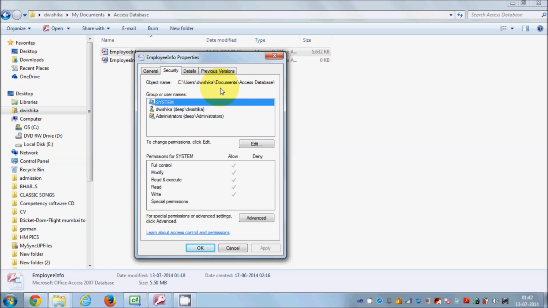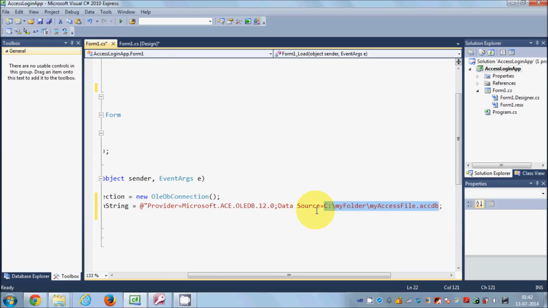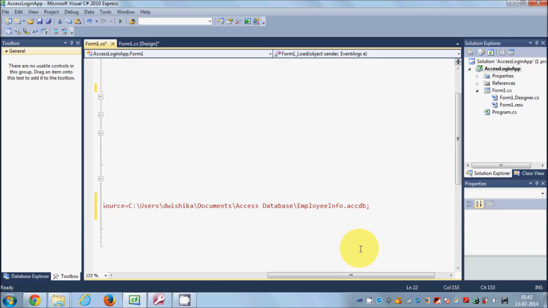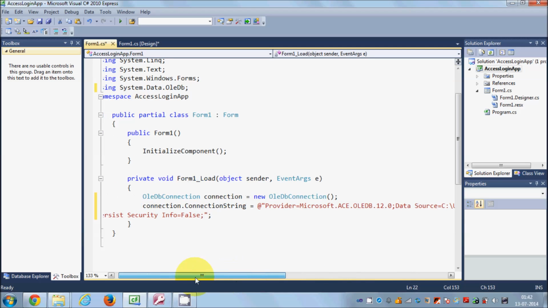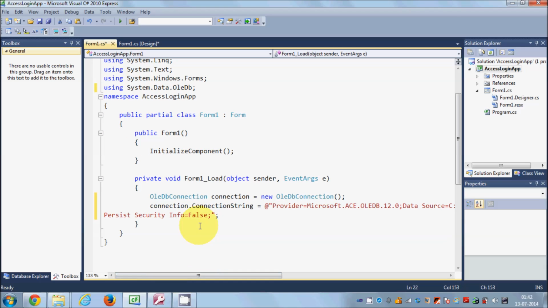Go to security and copy this whole path, including the database name. Go to your project and change this dummy path with the actual path of your Microsoft Access database. So I've changed it, and then it's okay.